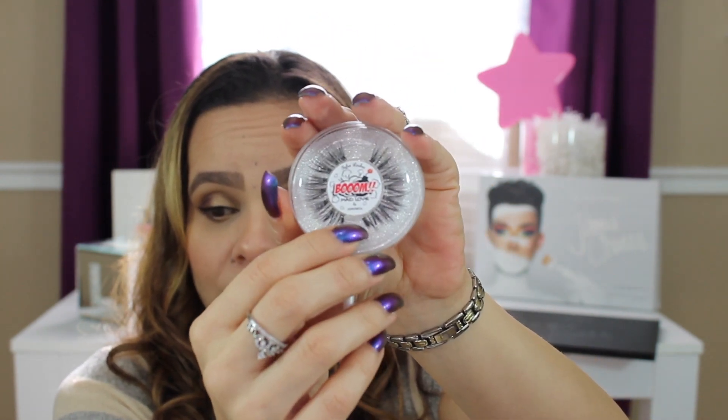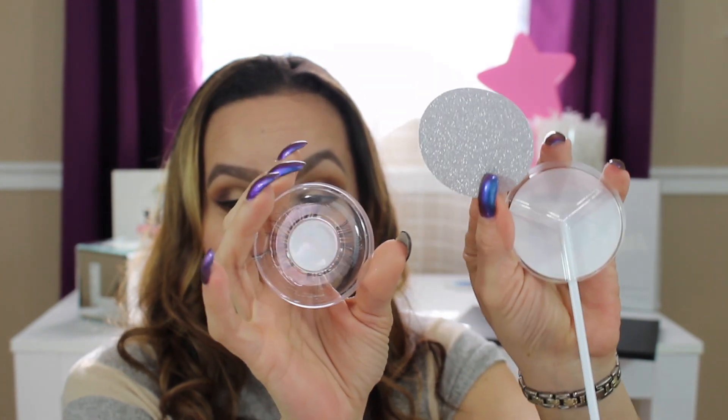I'm going to put on these lashes, which are from Juno and Company. I'm holding this because the case comes apart — literally everything comes apart — but they're only a dollar and they're actually really good. I like lashes with a thin band. The thicker band is more uncomfortable unless I need a more dramatic look for Instagram or social media.